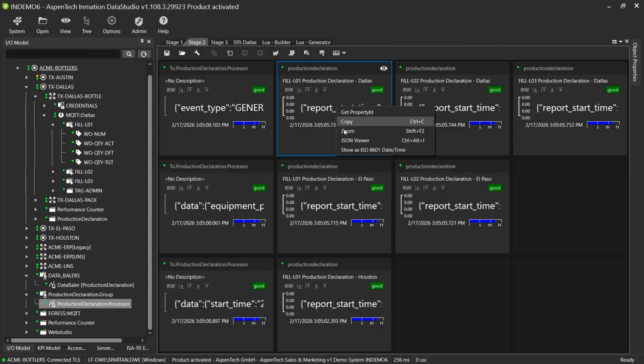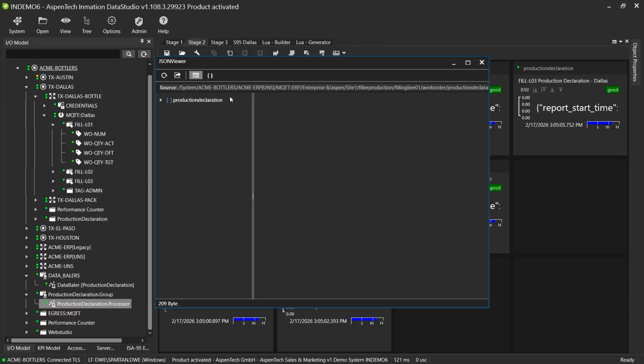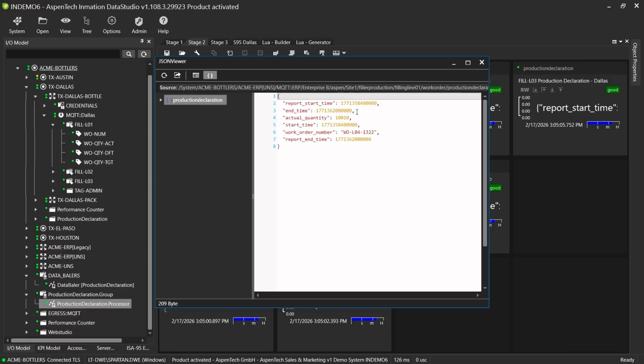Then if I look at one of these boxes over here, this is the generated production declaration message that we're creating, and we're publishing this into the virtual factory UNS. We can see here, for that particular work order, that was the quantity of product produced within the hour that we requested it for.